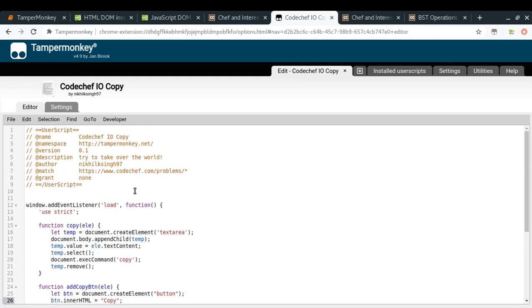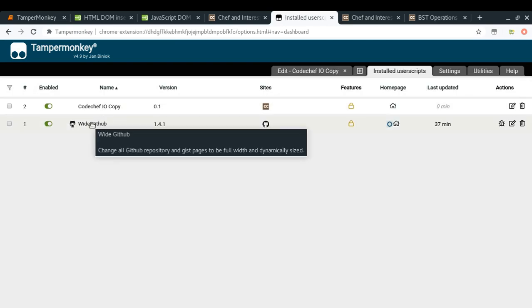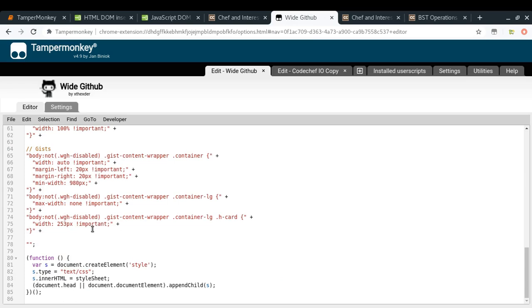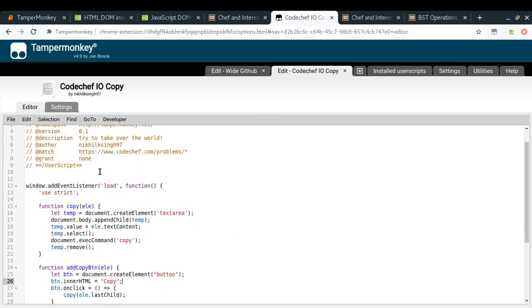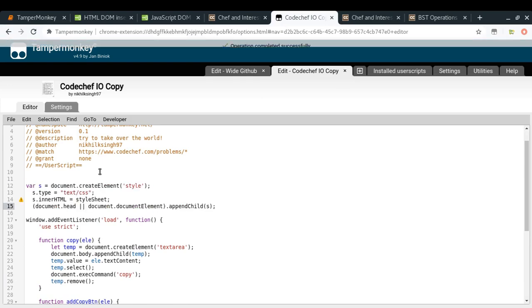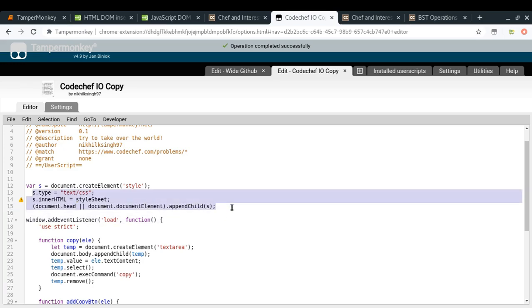So now I think you remember, one thing I would like to tell you is that you can look at what code has already been written in some good TamperMonkey scripts. For example, this TamperMonkey script is doing exactly what we need. We want to edit the style of the CSS of our web page, so we can directly use this much code, this much logic, which states how to add some CSS to the existing CSS of your web page. So this is exactly what we need.